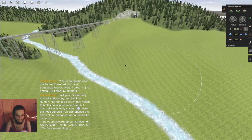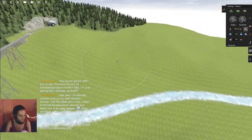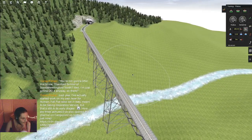Kanga says, you're not going to offer me this. Flipping heck. Thaneford School of Somber Wellingford North. Well, I'm just going to do it anyway, so there.